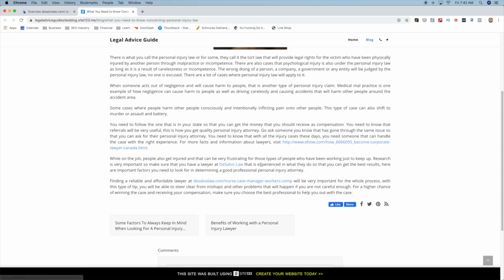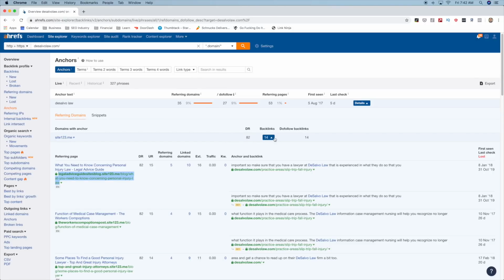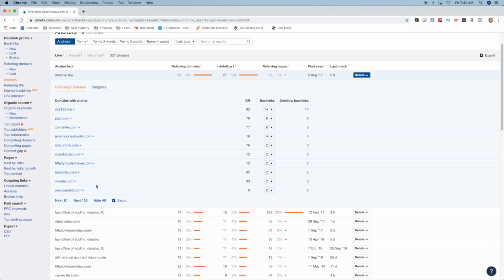Yes, branded anchor texts are good, but they don't mean much if they're coming from websites that are totally artificial and low quality. And so this is the right thing to do, but it's the wrong execution. It's better to get a branded anchor text from a real website, not an artificially built website. If we go through the link profile here, we're going to see more and more of these. It looks like there are some other ones sprinkled in, but for the most part, there's a lot of Web 2.0 links that are sending these branded anchor texts.